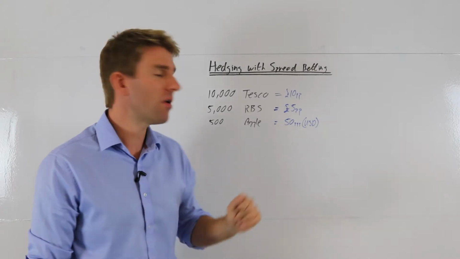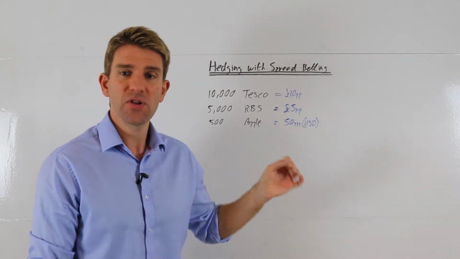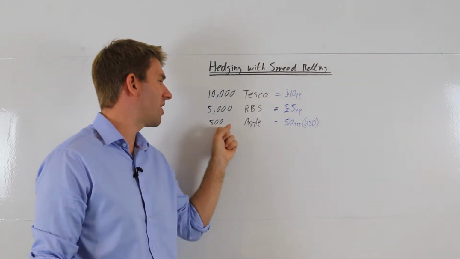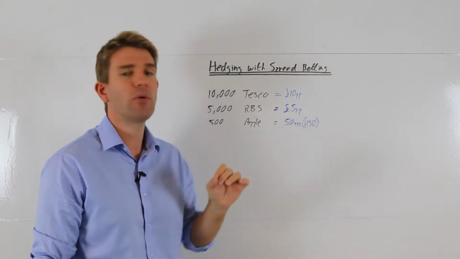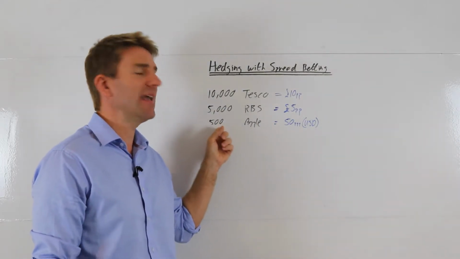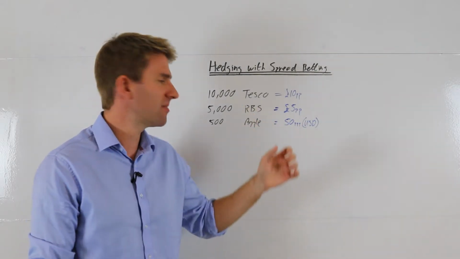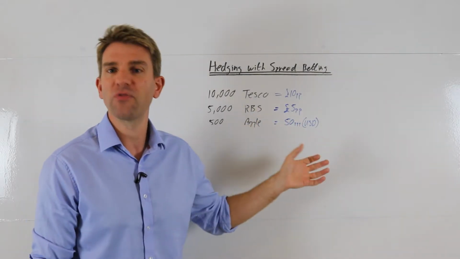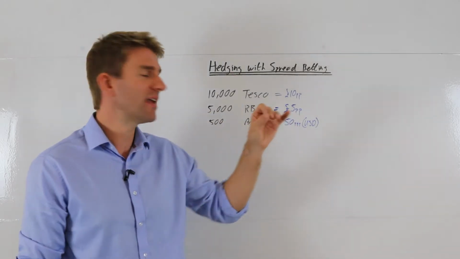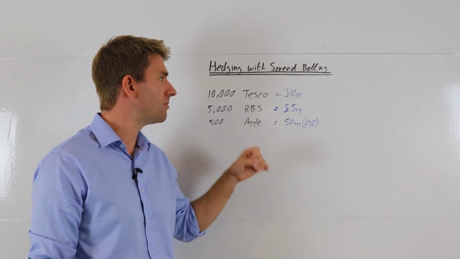Something to be aware of though, guys, if we're trading Apple, obviously Apple is in US dollars, and because the spread bet is in GBP, we would think it was 50p a point, 500 shares. We think, okay, 50p a point, but it's not going to be quite that because we have to change that into a sterling amount. So depending on what the exchange rate is, it might be something like £4 a point or £3.50 a point or something like that. So that's something to be aware of if you're hedging in sterling and USD. And also, obviously, you've got some currency risk there as well.